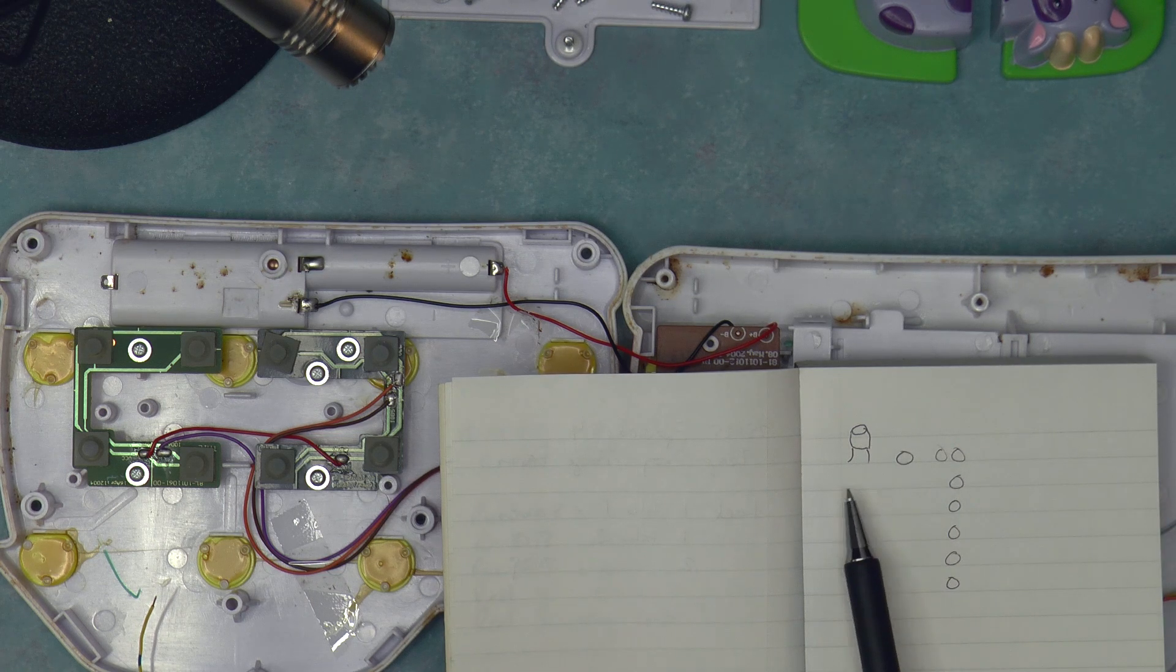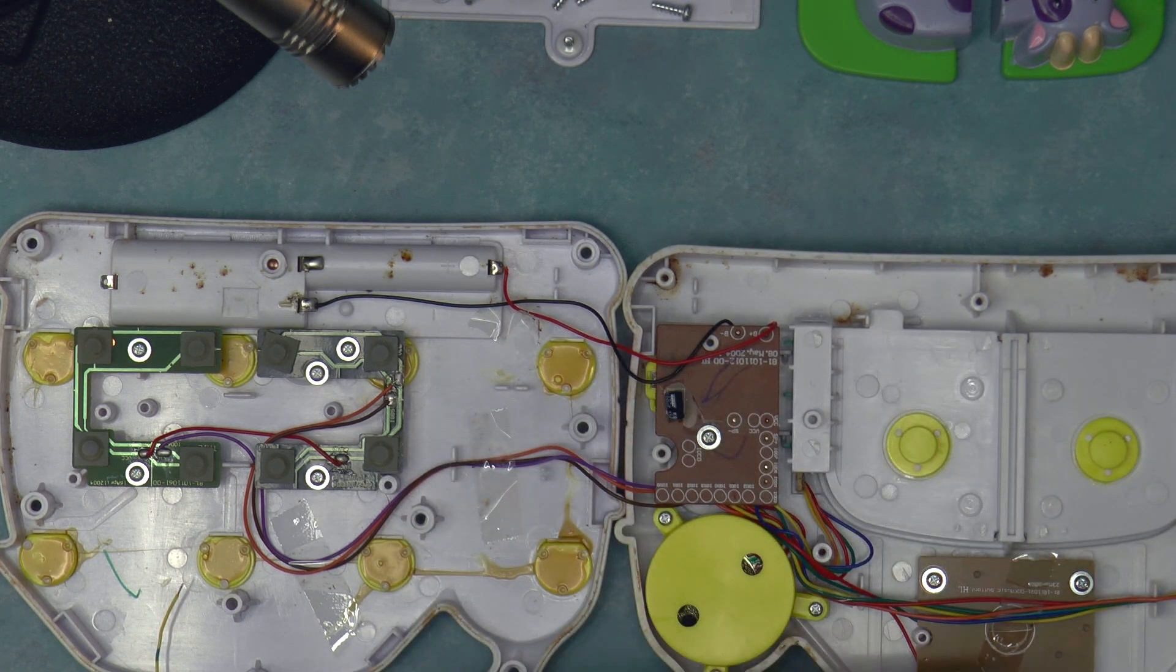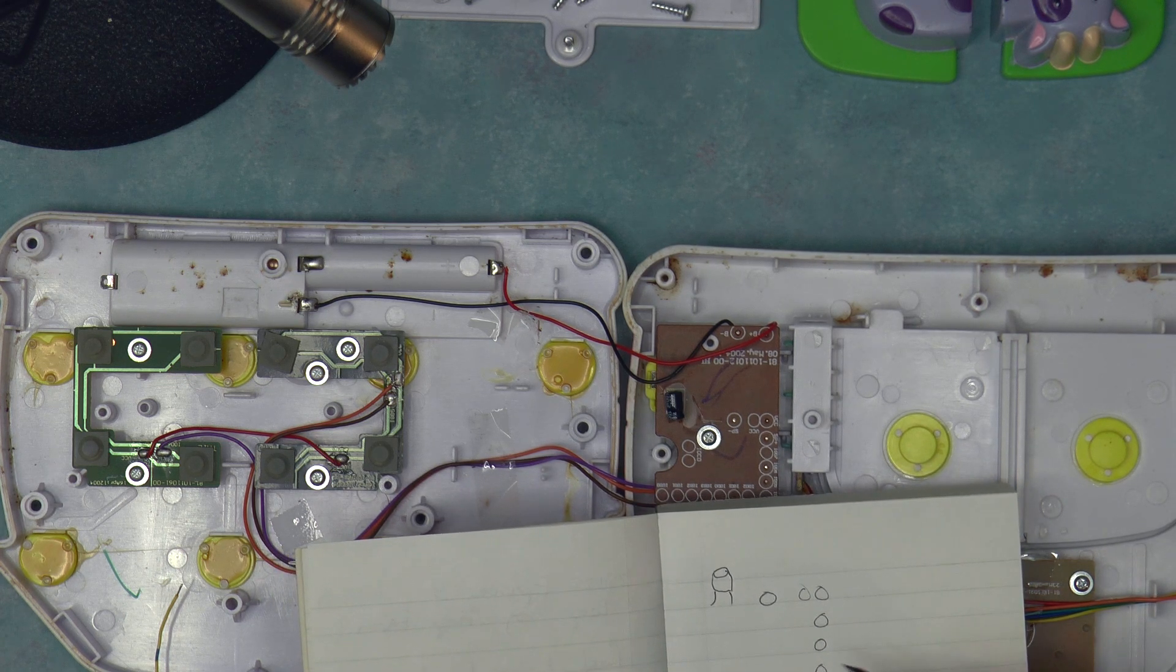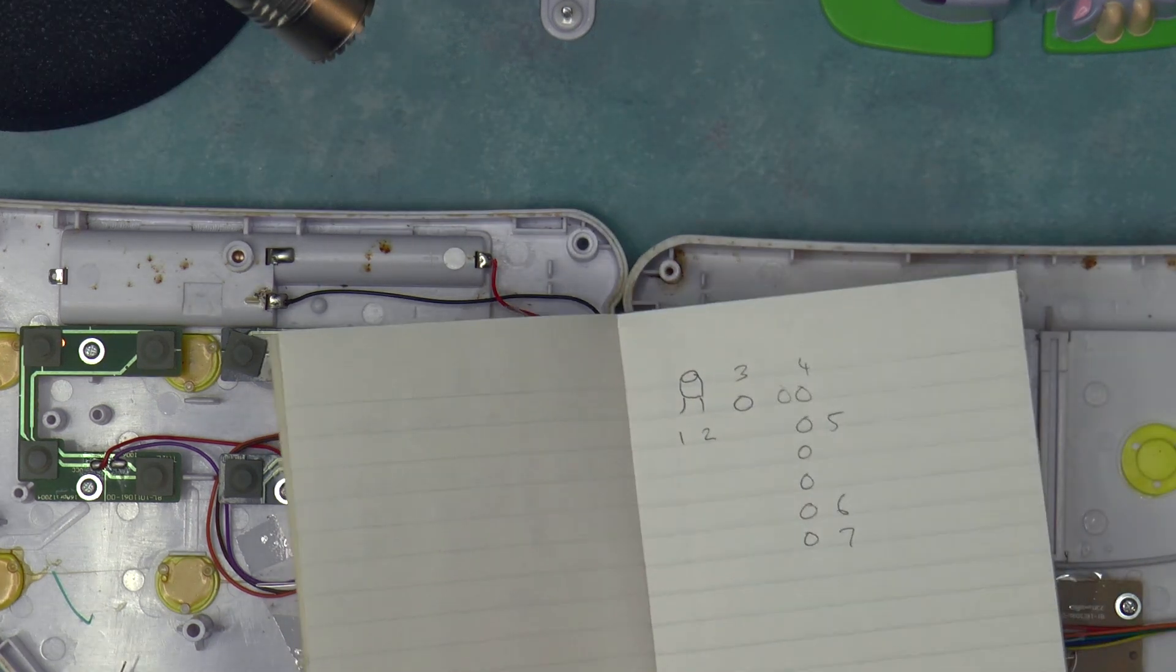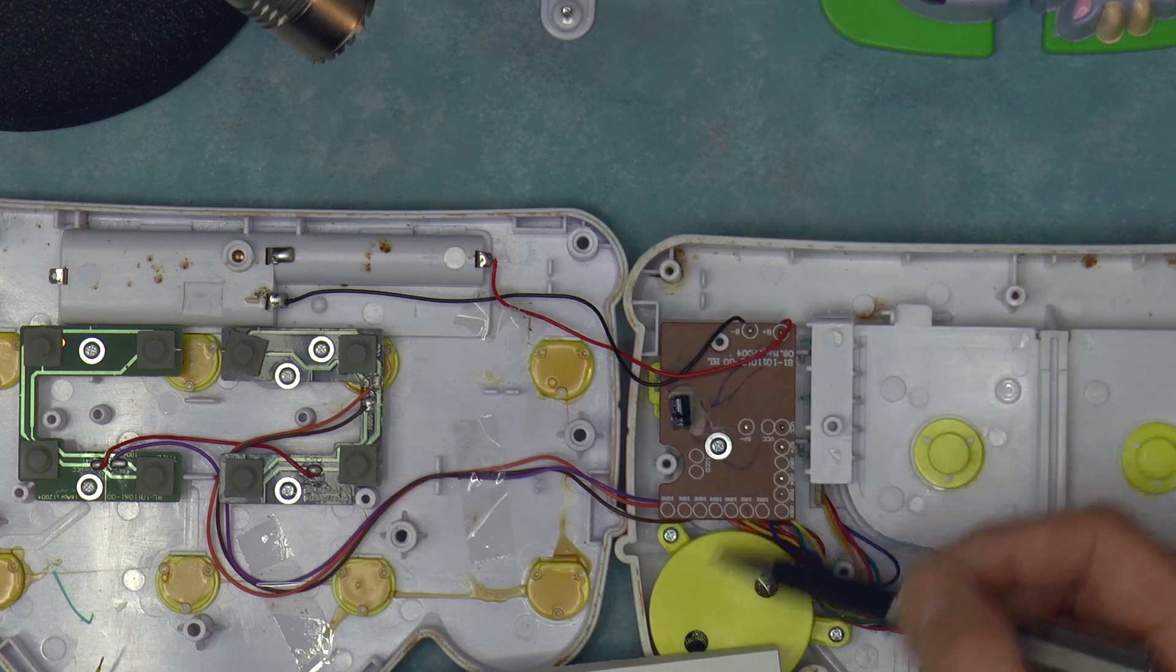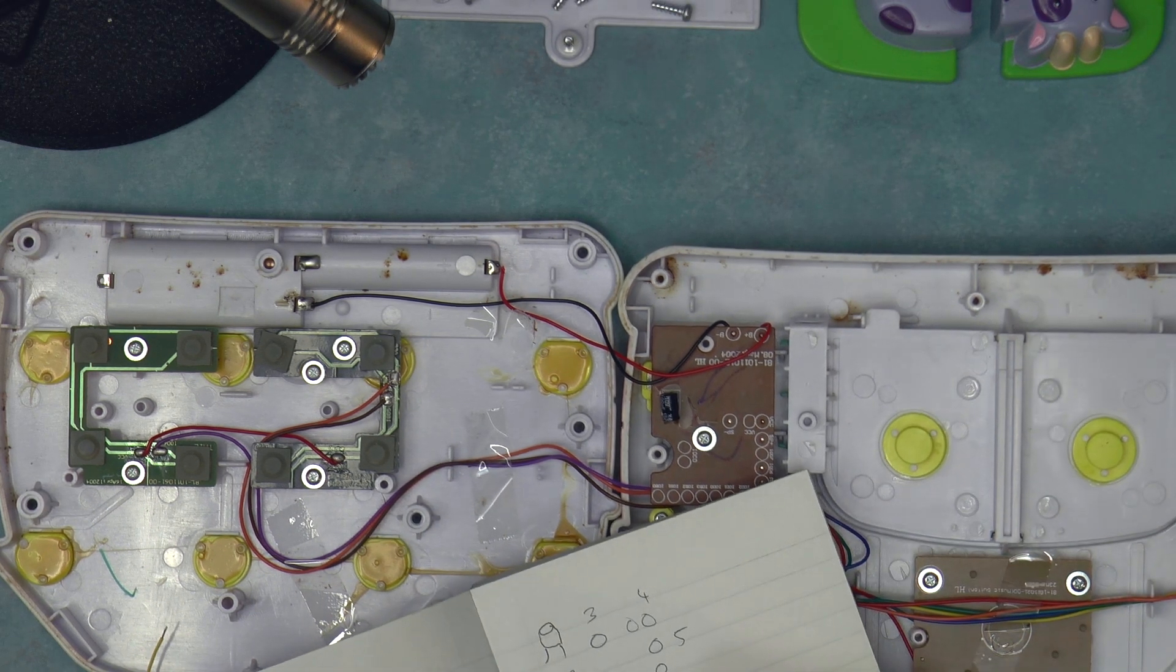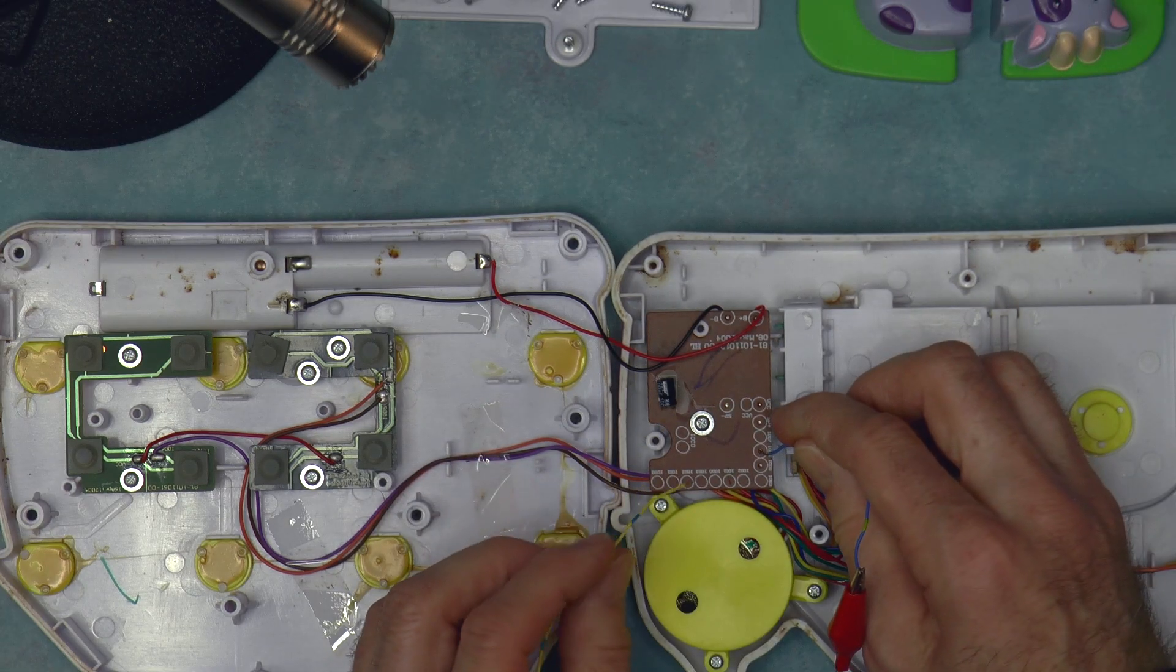What I like to do when I'm looking for bends is draw just a little simple diagram of what we're looking at and then you can note down any interesting combinations. I might number these. Yeah, so as we go, I'm going to note down any interesting combos. Now we had a reaction from two and six. So we'll write down two and six. Okay, so carrying on here, two and six.